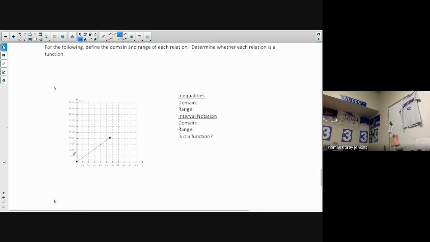These numbers are still hard to see. It looks like we are counting by 500s. So just so you can see it on your end, I'll give you the endpoints because that's all that really matters. This is the point (0, 0). And notice that this is a line segment and not just a line that goes on forever because it ends in dots and not arrowheads. And then this would be the point, between 50 and 60, so we'll call it 55, comma, and then right on this line, so comma 2000.